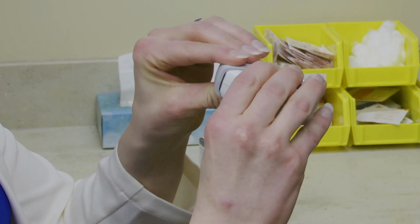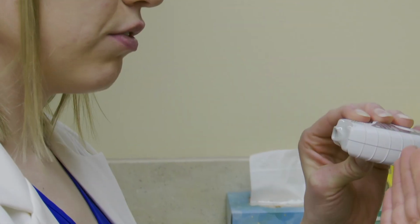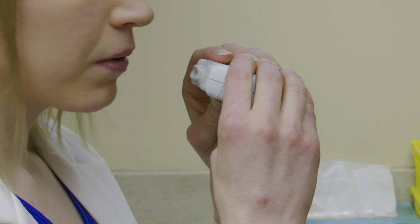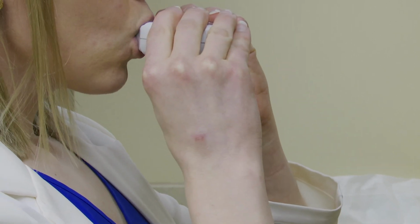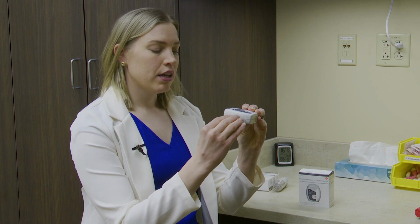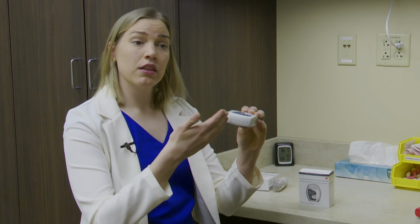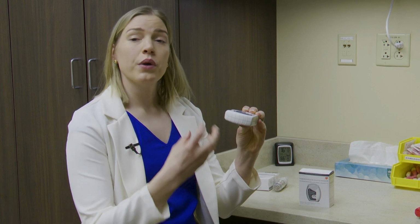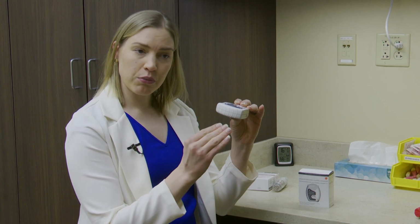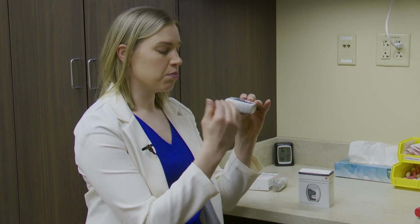For a dry powder inhaler, do not shake it, sit up straight, and lift your chin up for easy access to the lungs. Hold the inhaler like a hamburger, open the dose, and then bite around the opening. A dry powder inhaler doesn't have a propellant in it, so it is up to me as the patient with my inspiration to bring the medication into my lungs. So it is a quick breath in with this one. I'm going to breathe out around it because I don't want to breathe into my inhaler, and then I'll quickly breathe in.